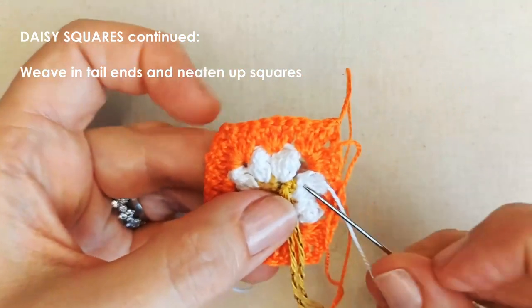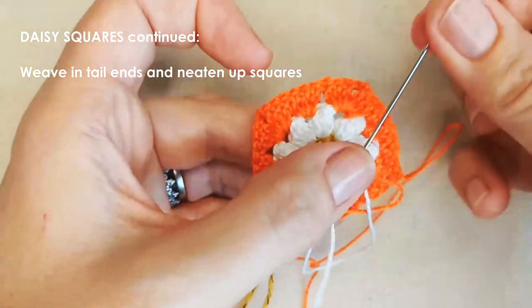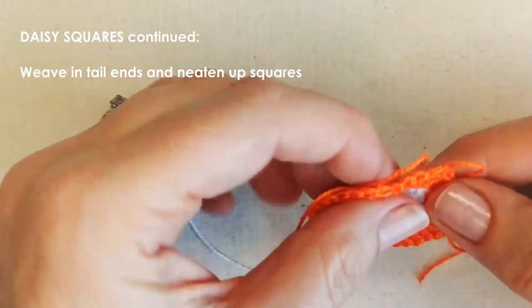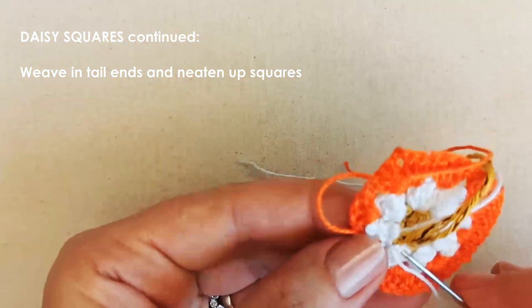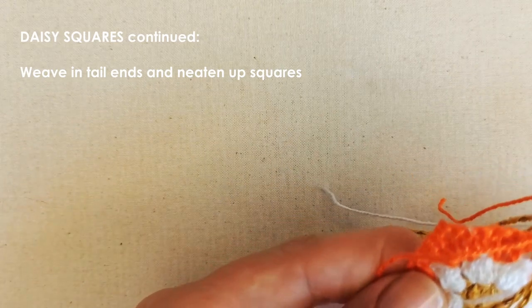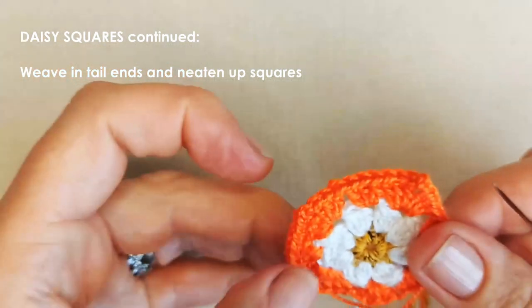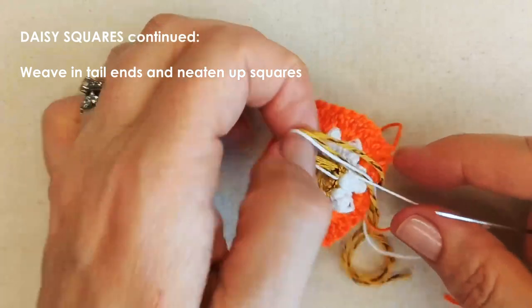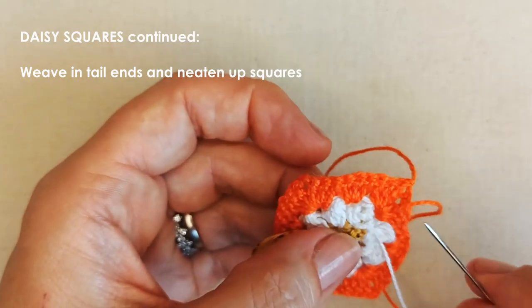So what I do is I pull the first and the last petal a little bit closer together with some hand sewing, because that's the area where you'll see the join the most. So I'm just going to go backwards and forwards a couple of times just to close up that gap between the beginning and the ending of your square. So let's just close that up a little. You see that's already a lot neater. Then you'll just do that with all of your ends. You'll neaten up your square how you need to. Make sure you're shaping it into a square.